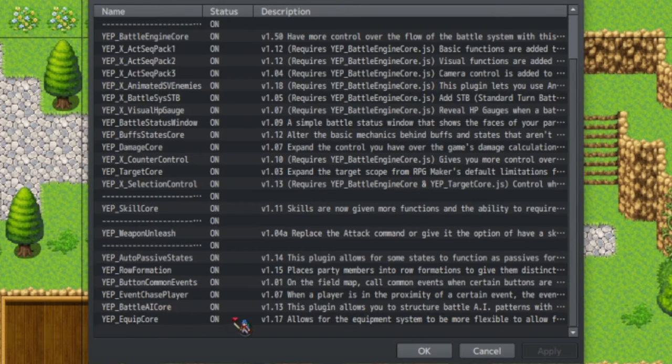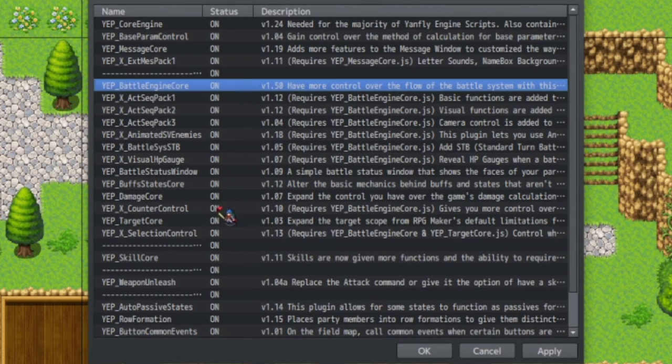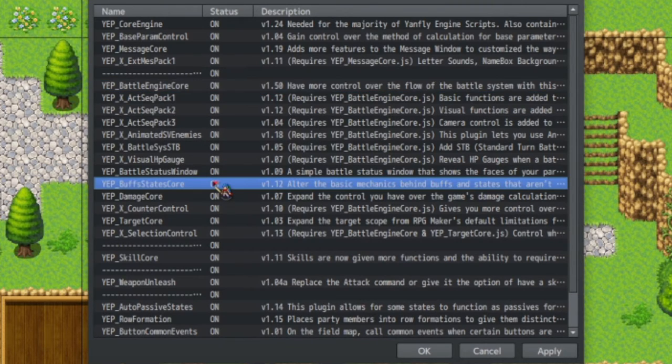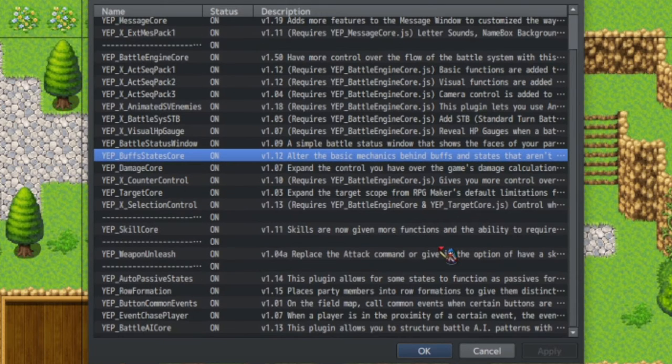Anyways, the 3 we'll be needing are, I think I do need Battle Engine Core just because we need it for, no we don't. Let's just say we need Battle Engine Core for now. If you don't need it, don't worry, then you don't need it at that point. But we need Buff&States Core, as well as Auto Pass Estates.